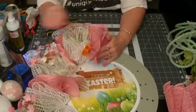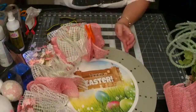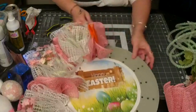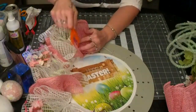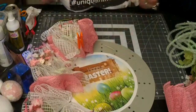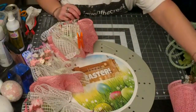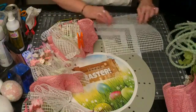Good luck tomorrow, Rose, on your workshop. Good for you. Everybody is doing so much stuff. It's just crazy. You guys don't even need me anymore. I'm like nothing now, which is fine with me. I'm good. I'll just keep doing my thing, and hopefully you guys will learn something, but I'm learning more stuff from you guys than you even know.